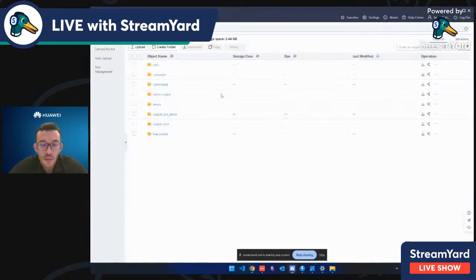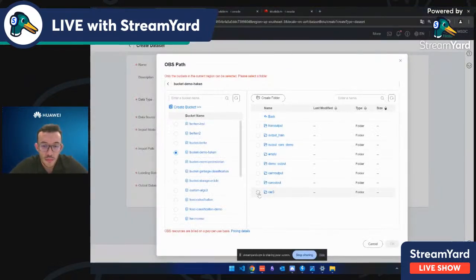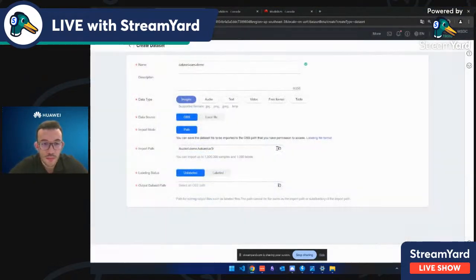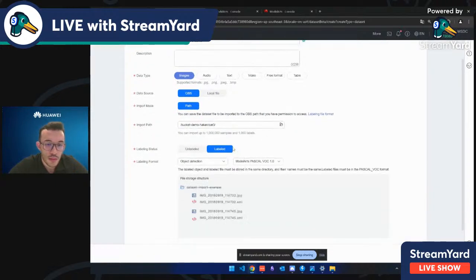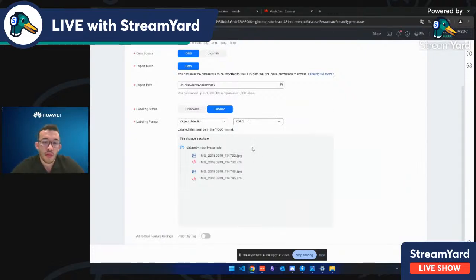Card 3, yes, card 3. Labeled, yes. Object detection, and we will select the Pascal VOC type of label because we have XML files.